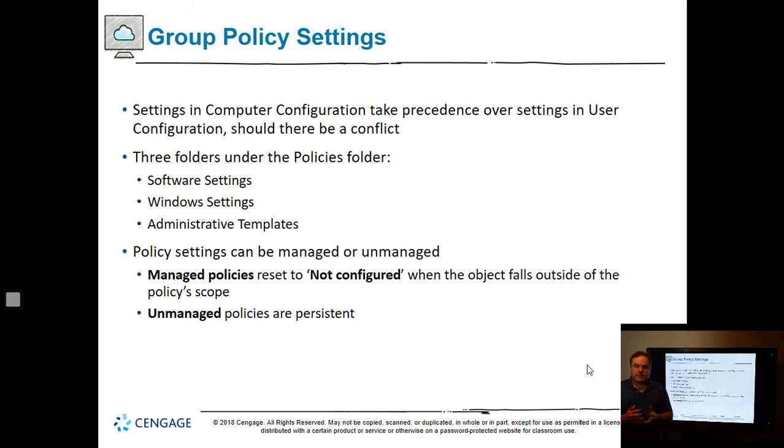Settings in computer configuration take precedence over settings in user configuration. So remember, we talked about there's two different types of changes you can make in a group policy. One affects the user, no matter what computer they log onto. The other affects the computer, no matter who logs onto it. So if you have a computer and a user setting that conflict with each other, then Active Directory, as I mentioned earlier, is going to make a decision as to who wins. And by default, the computer configuration is going to win over a user configuration if it sees a conflict.